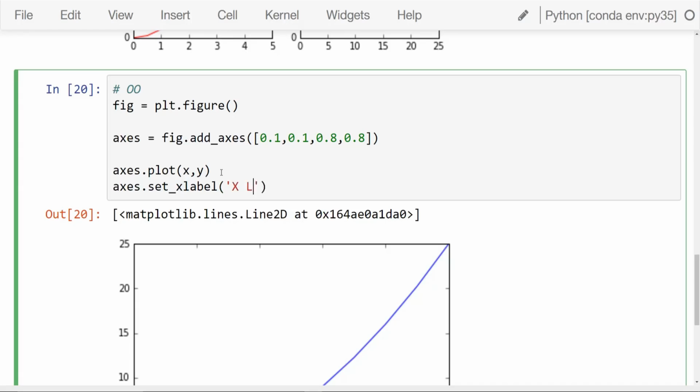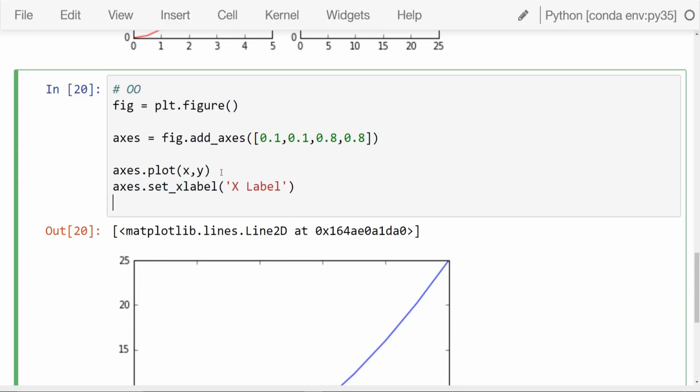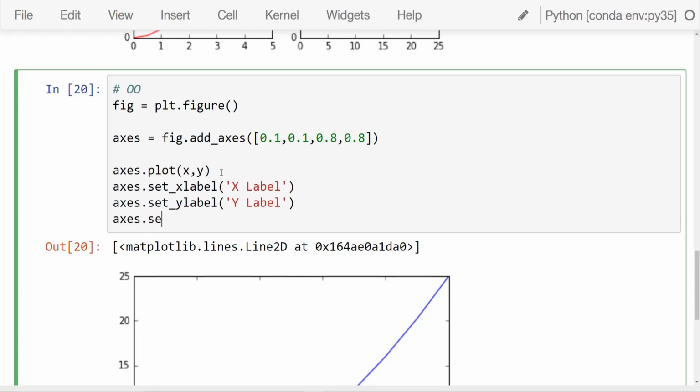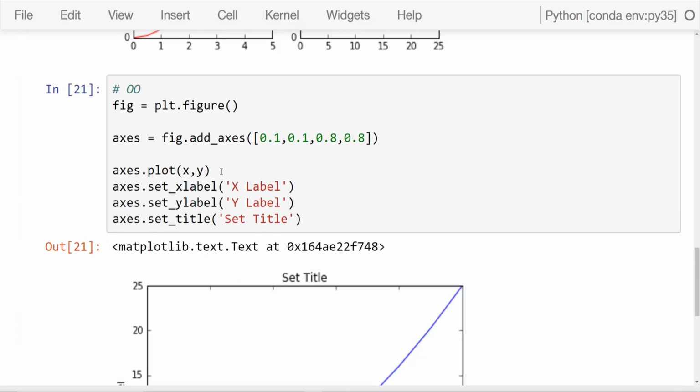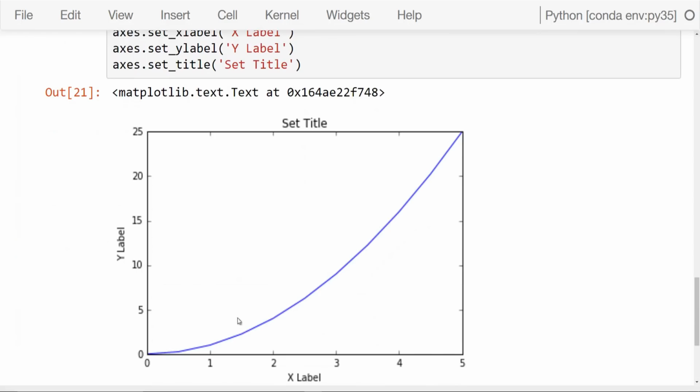And now we can pass in the string 'X label'. You're going to do the same thing for Y label. Oops, Y label. And let's do the same thing for our title, set_title. Now if we run this, we should see our new labels: X label, Y label, and set title.